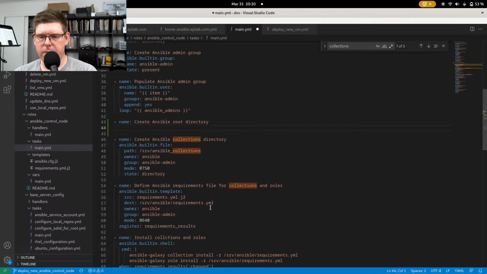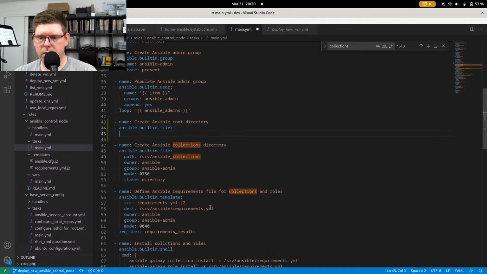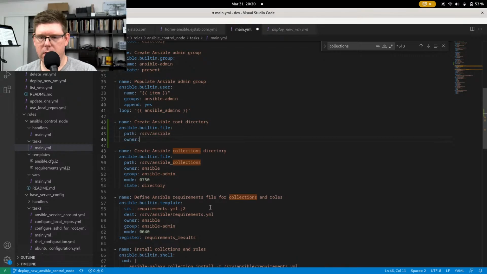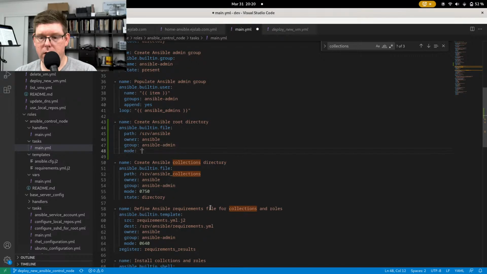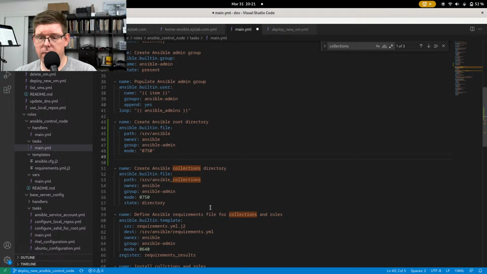Well, I need to do this anyway. So Ansible built-in file. Path will be /srv/ansible. Normally Ansible group, Ansible admin, mode, should be in quotes. I'll need to go back and fix that on all these others someday.